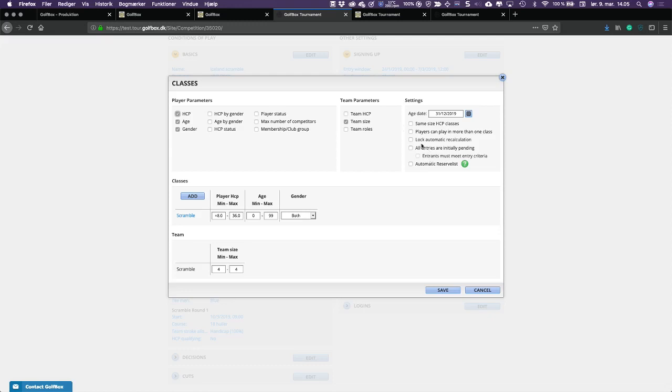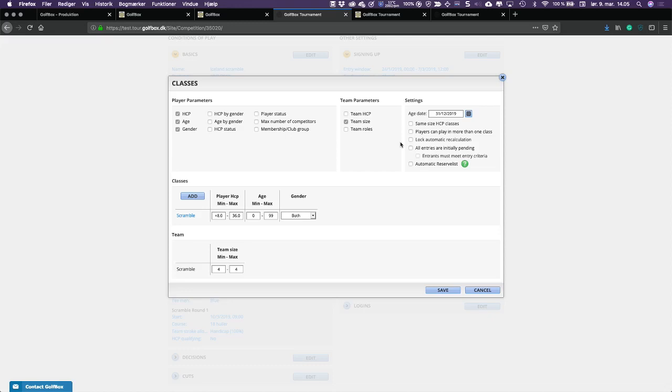But there are a lot of other options that you can use. A player can play in more than one class. If you have a stroke play, or a net play stroke play tournament, but you also want a gross class, and not everyone wants to play gross, because you want to be able to pick up the ball when you hit it in the bush and you can't play on anymore.